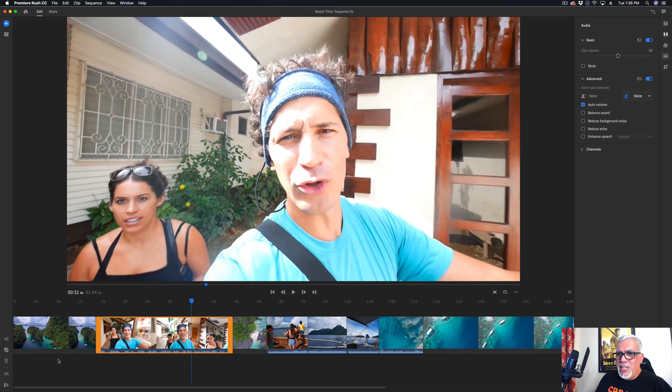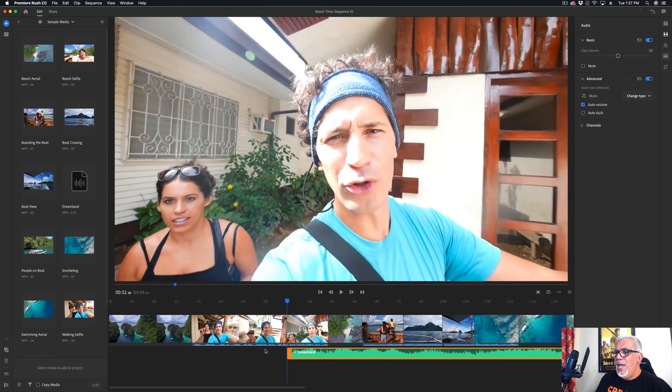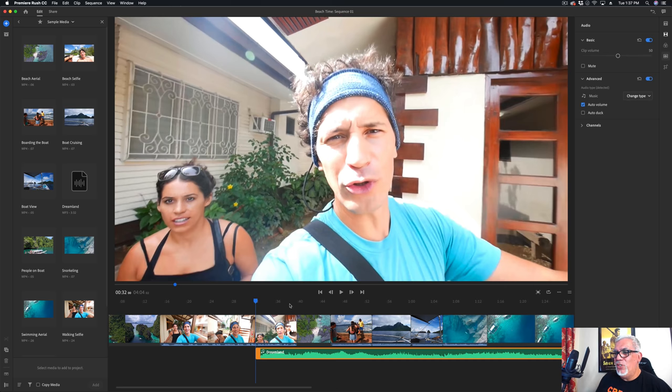In fact, while we're talking about this, let's go back in here. The plus button up on the top left has add media. So I'm going to click on that. I'm going to click on media. We're going to go here where it has the Dreamland, which is an MP3, so we know it's an audio file. We'll bring that in. And see, notice where I had my time indicator here, the blue line that shows me where I am in the timeline. The audio came right into that point. So remember, wherever you are, wherever you import something, that's where it's going to show up.